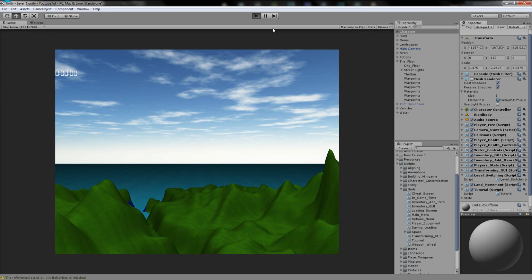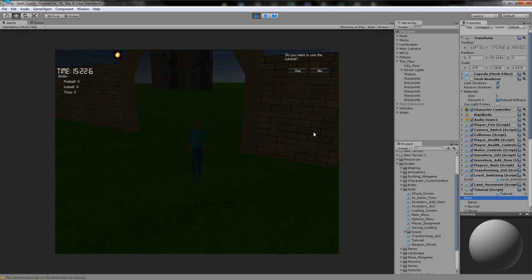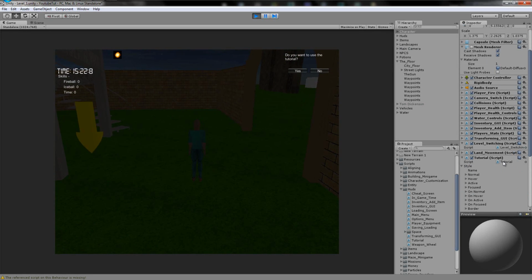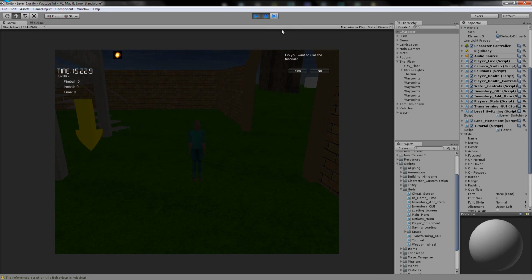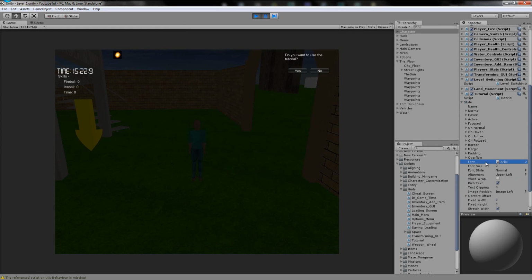So it's smallish, it's looking okay, but let's see if we can edit it. I shouldn't have unpaused it. But if we go back to style, we can make it look good now. So let's try and make it look half decent. I'm going to add a font to it. So we'll say Arial, so it's normal. We'll increase the font size. Will it work? Okay, apparently it's not wanting to work today, so we'll get rid of that.